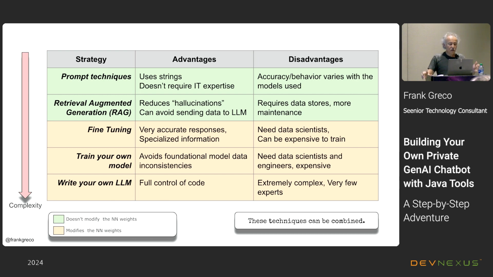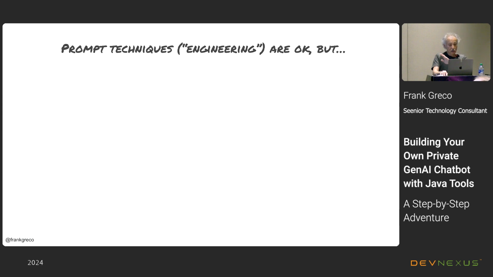But you still have to be a data scientist. And it's still fairly expensive, right? You have to know what you're doing. Now, the second thing in green is something called retrieval augmented generation. That's a better way of getting better results, and it's effectively a prompt technique. It doesn't change the weights in the model, but it's a way to steer the LLM to give you a good result. So those are the ways that you can get an LLM to understand your docs.